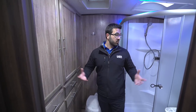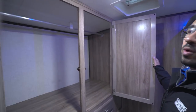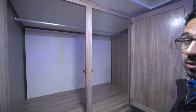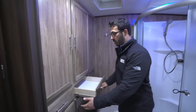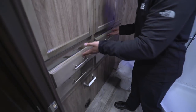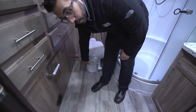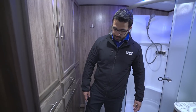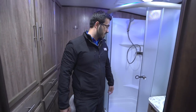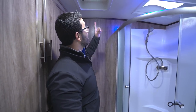As we step back into the bathroom you can see how open and spacious it is. Open this up and you have a massive wardrobe back here — if you plan on spending a lot of time in your RV you can certainly hang up plenty of clothes. To go along with it you have four full-extension drawers directly underneath. You'll also see the toilet paper holder right there, easy to get to. The toilet itself has a porcelain bowl so it's easier to clean, and you can clearly see there's plenty of leg room as well as a heat vent down below — great for keeping your feet toasty on a cold morning. You'll also find a robe hook directly behind and a vent right up top.